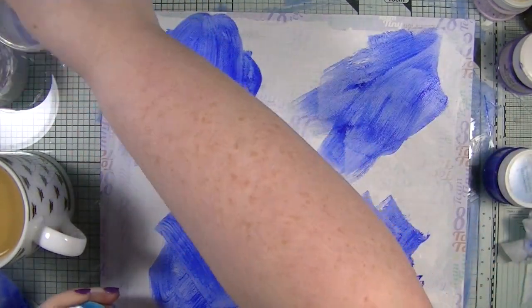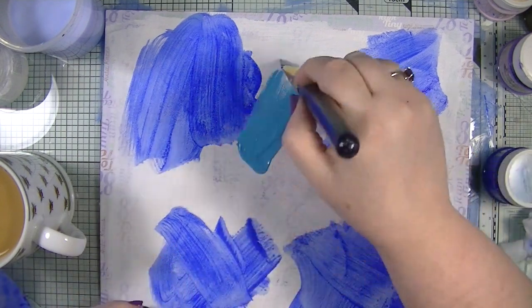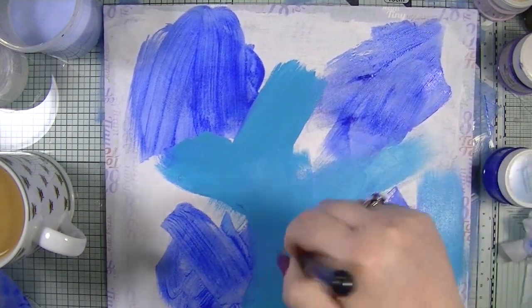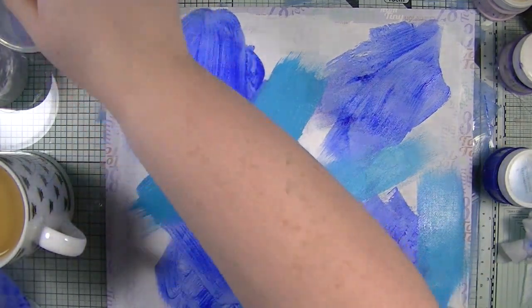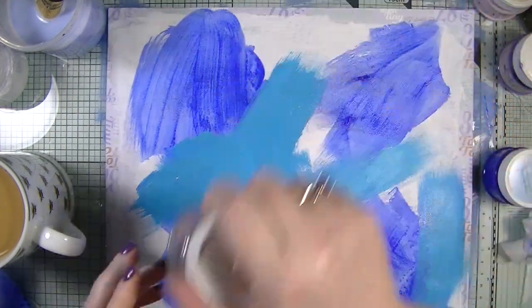I was using this the other day. And again, it's an absolutely gorgeous colour. Right, get rid of most of that. And then we're just going to sort of add that in. Again, not really thinking, we're just adding it in. Oh, love. Okay. Now do I want to add in the grey or do we want to add in the aqua? I think the grey.